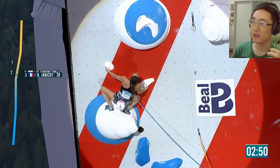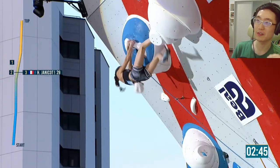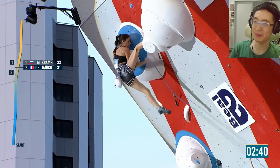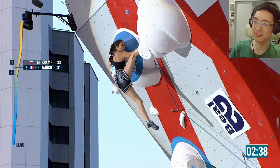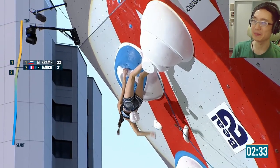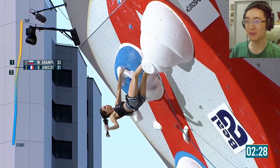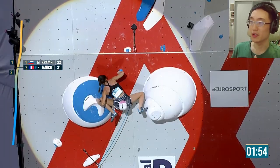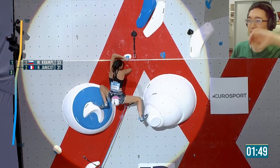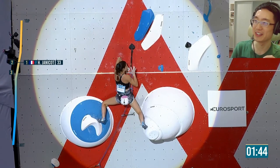This is Helena from France. She eyes up the dino, gets her two feet secure very nicely — no heels involved. Heels get you really stuck, so I'm not sure why people like to heel hook unless it's absolutely necessary. Helena is actually jamming her left knee in, takes the right Gaston, jams her left knee in — no presses involved. Such an interesting idea — you climb with anything you can.